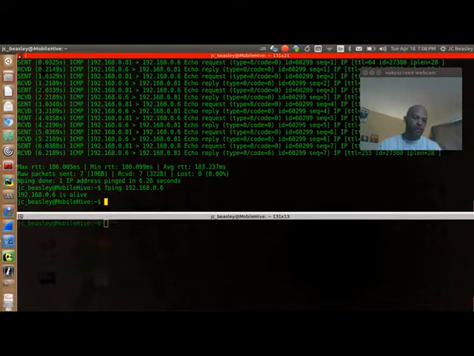You can actually use it to do your entire network. If you want to do the whole range, you'd say FPing space -R for range space, and then you put your network address in CIDR notation.